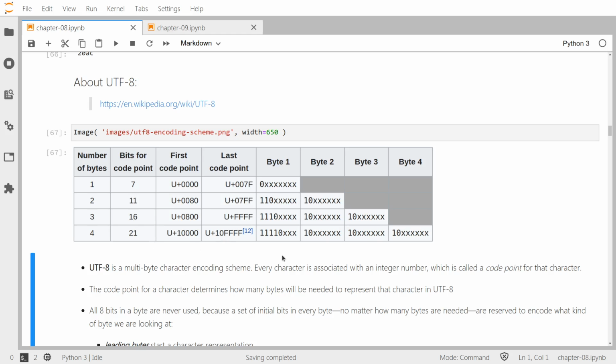So 4 bytes goes similarly. I have another one, so I have 4 ones and a 0. If my Unicode character starts with 4 ones and a 0, this is of course in binary, I know that I have a 4 byte Unicode character. No other Unicode character will ever start with 4 ones and a 0. Okay, so these are unique.